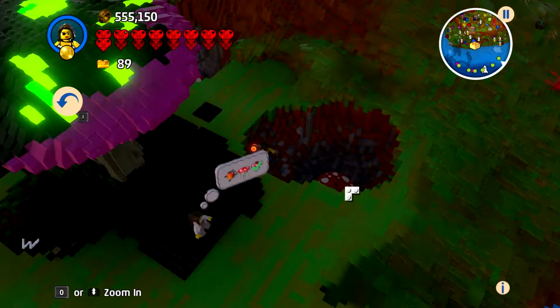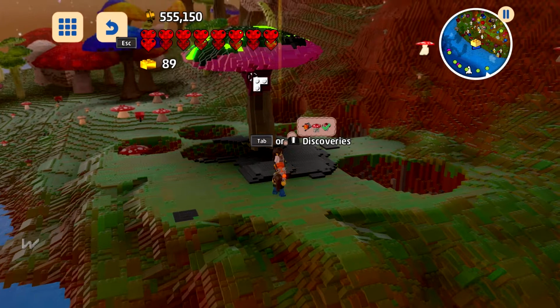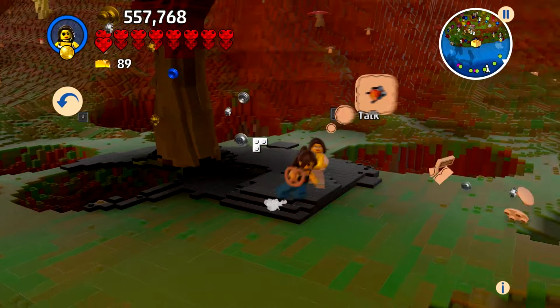It looks like they're coming back. Can we delete them? All right, we can remove them from afar now. Fine, we'll go ahead and discover. Can we remove that guy? There we go. And now we get a pretzel. Now she's got her gold brick out. Now she's ready to go.